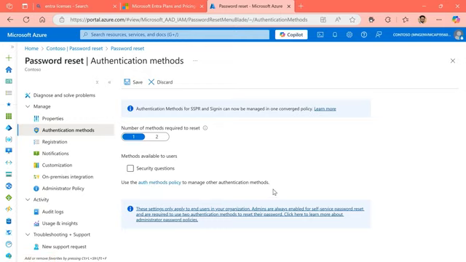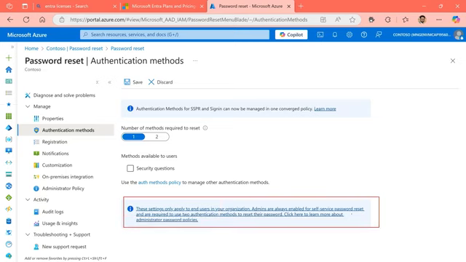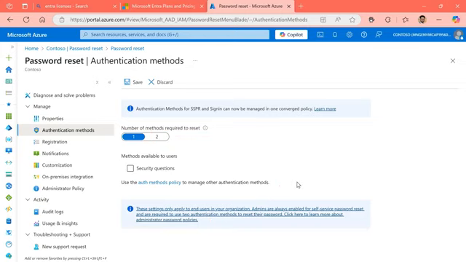Now, along with this, there's important information at the bottom of the screen that you can see over here. This is quite important to understand on how you might require your admins to configure this setting slightly differently. Now, as the message suggests, admins are always going to be asked to register 2 different options. Even if you're configuring one option for your users, your admins will always be required to use 2 different authentication methods, as it says on the screen. So please remember, if you're adding administrators as part of this feature, just make sure they'll need to be registering 2 different methods on this.